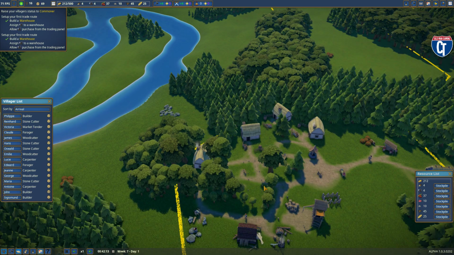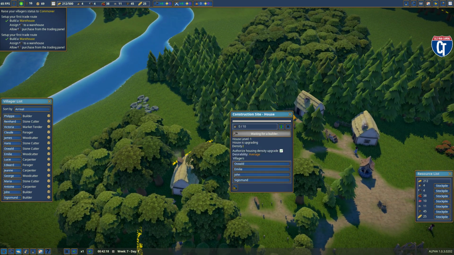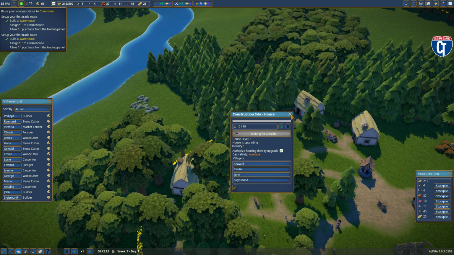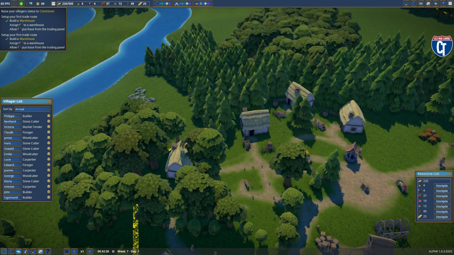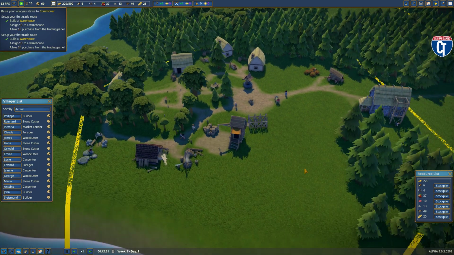Now, something weird is going on here. I just lost a couple of houses. What the heck happened to these houses? Huh. I lost 2, 3 houses in here? Interesting. Okay.